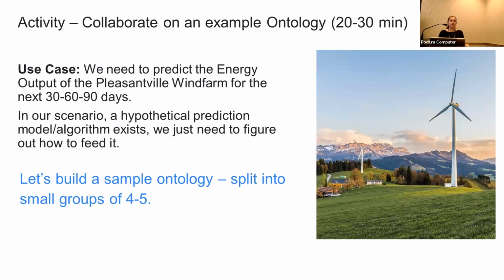Okay, so now here's where you guys are going to, before we go into this, I think a lot of this was probably pretty basic for a lot of the audience, but were there any questions on any of the terminology that we had up here, or does that all seem clear to you guys? Okay, looks good. So now what we want to do is take this, we have our Pleasantville Power Company. They have this wind farm here in fictional Pleasantville, Vermont. And what they need to do is be able to predict the energy output from the wind farm for the next 30, 60 to 90 days.